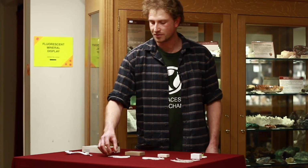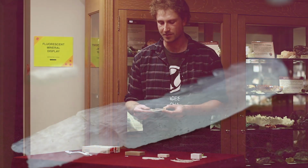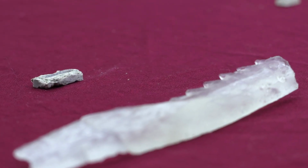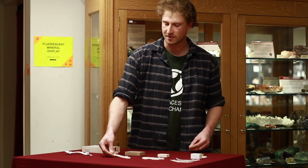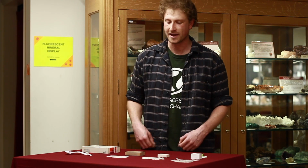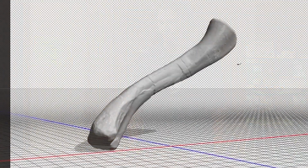So by being able to do this, we can now study these bones just like the people that study large dinosaur bones, where they can look at minute features and put that in a comparative context with all other known fossil animals. So this is allowing people who study microvertebrate bone beds to kind of catch up to researchers who have been studying larger bodied animals in the fossil record.